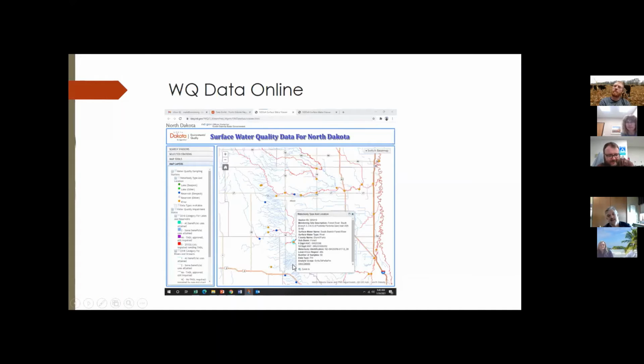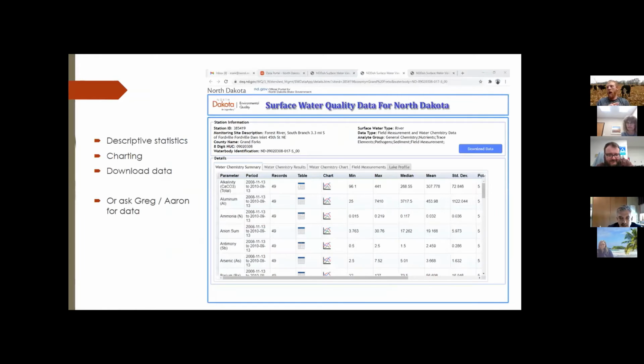Slide. Yep. So again, you can get the water quality information online from that North Dakota DEQ website. One of the things that's nice about it is you can actually toggle on a given monitoring station and get information about what's the impairment there, how much data they have, and you can do some simple trend analysis. I just wanted to point this out to you because, say you're interested in how things have been changing through time in terms of nutrient levels on a given stream reach.